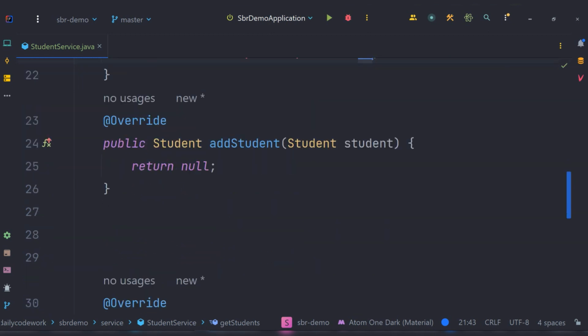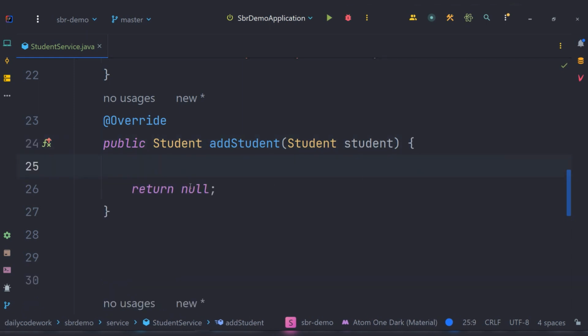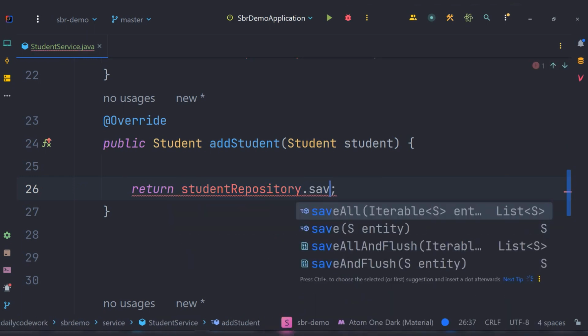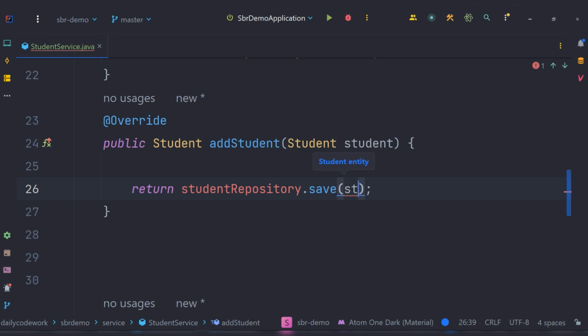So now let's go back to addStudent, right? We're going to add a new student. For now, we're just going to return repository.save with the entity, which is the student entity, like so.